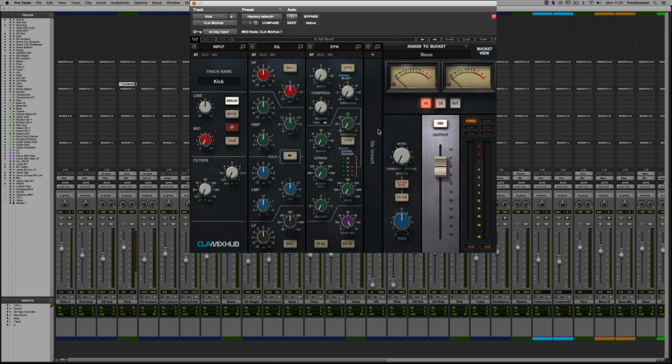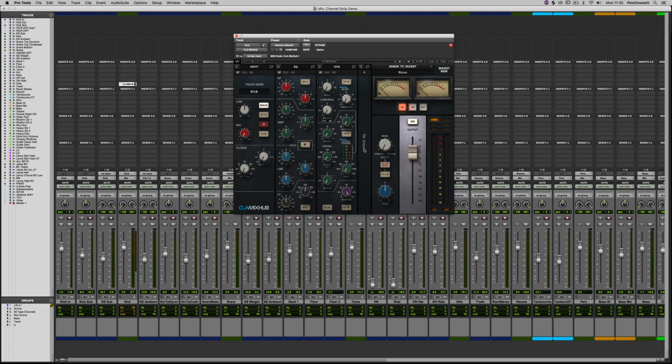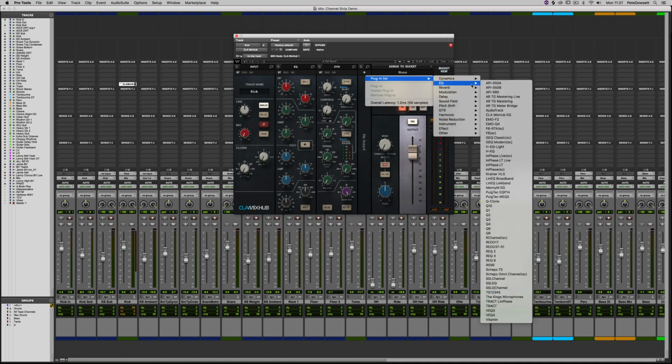But it's also worth noting that one of the things about this plugin that's quite unique is that you can actually load up an insert. So on a mixing console, you would typically have an insert point in case you wanted to load up some sort of outboard equipment on that channel. And this is something that's not often available on plugins. And if we just hit this plus button here, we can load any Waves plugin onto this particular channel.